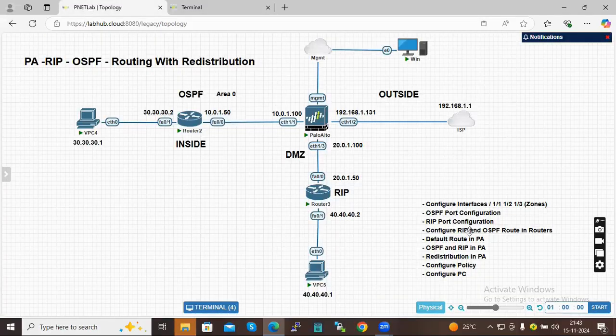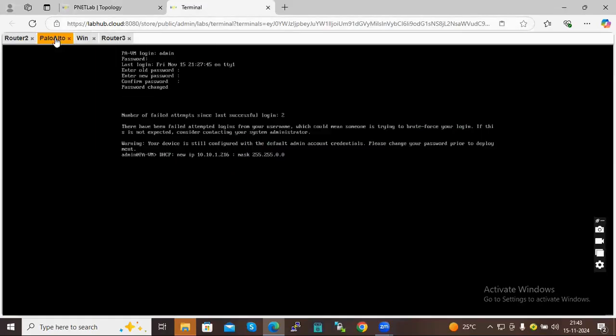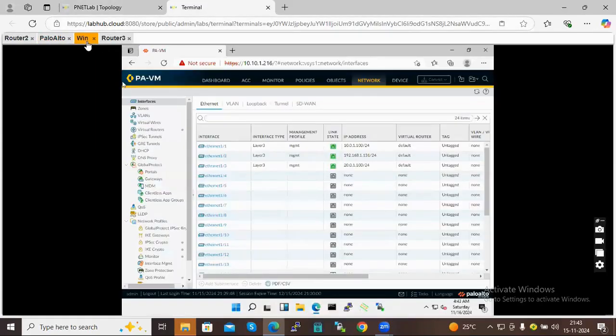So the next step we have to do is configure RIP and OSPF on the routers. So before that, what we will do, we will just configure the OSPF and the RIP in the Palo Alto, right? Then we will configure the routes in the routers. Right. So first we will go to the Palo Alto here.